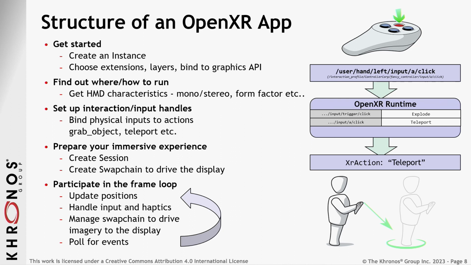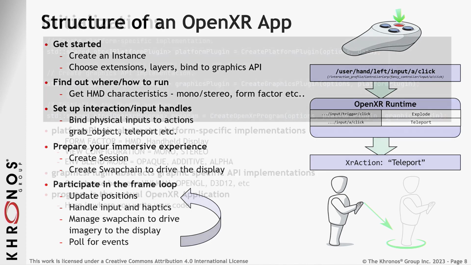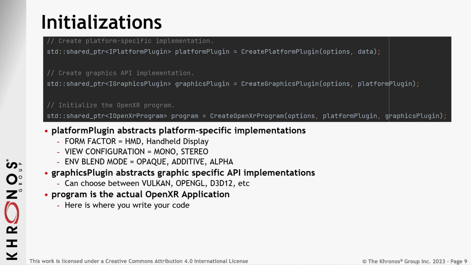If you open up the code, it's very long and it may be a little daunting. So I'm going to try to break it down in a way that's not as scary. So first, you'll see initializations. This is specifically in main, so main.cpp, or I think in there it's helloxr.cpp.